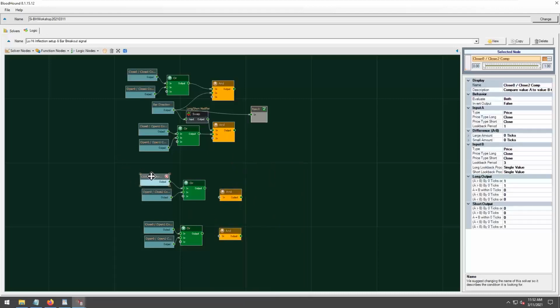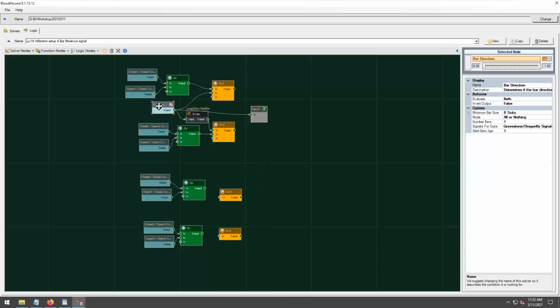Now I could, no, actually I can't. I'm going to adjust the name of this bar direction solver here.